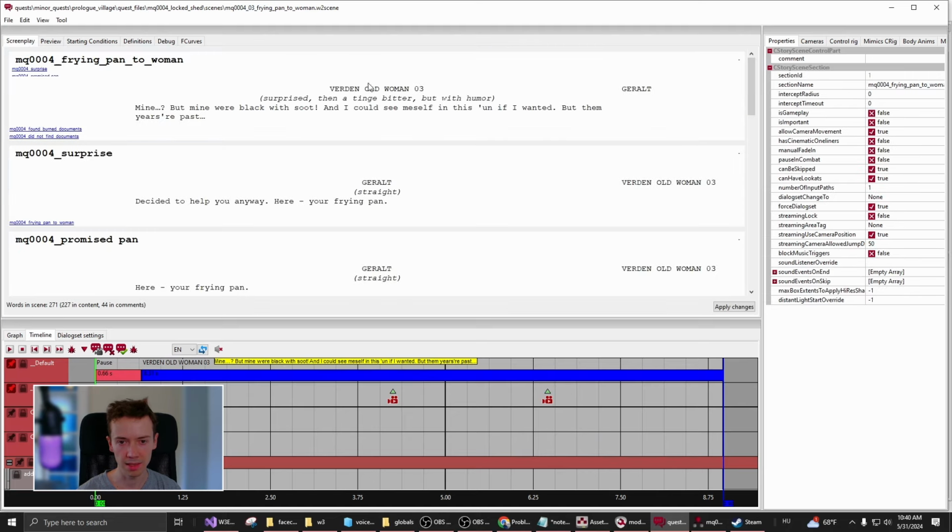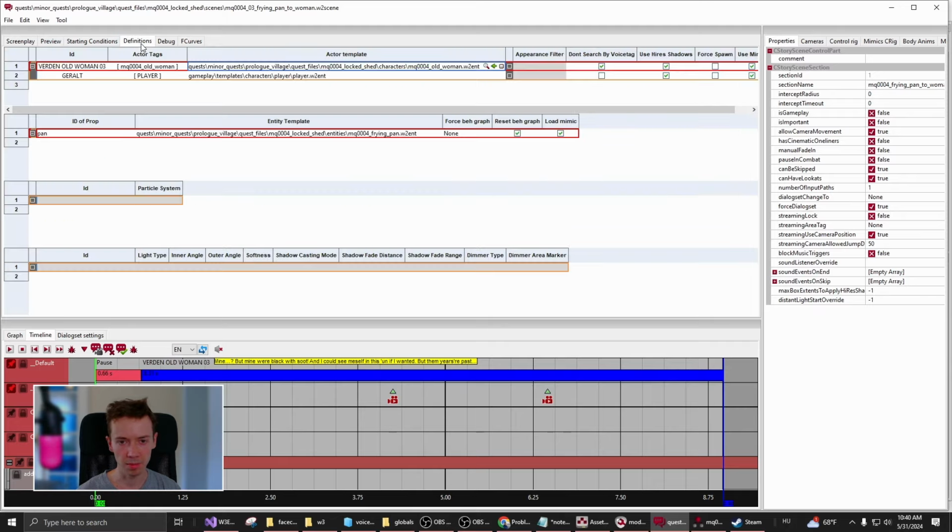If you take a look at the scene Screenplay tab, you will see that old woman 03 is used to reference the old woman, and you can see it in the ID column. So this is the exact value that's used for reference and not the whole path of the entity template, which is something that needs to be kept in mind.